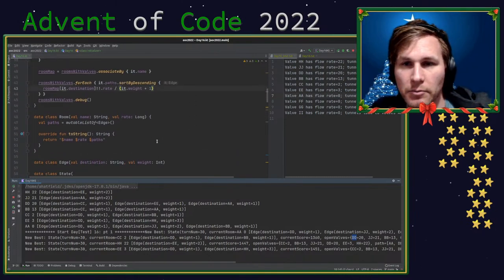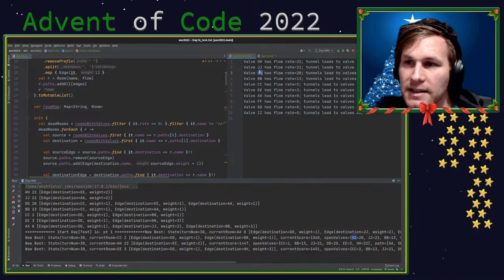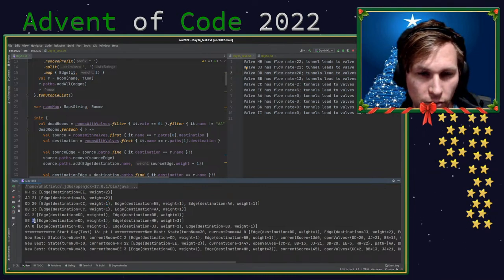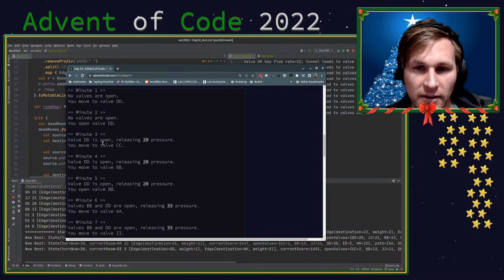Okay. Maybe this is now where my rule of not going back to where you came from is problematic, right? Because I'm at DD. I can go to CC, but that sucks. Or I can go to EE, which has a flow rate of 3. Both not great. What do they say the best move is? So I go to DD, then I go to CC.